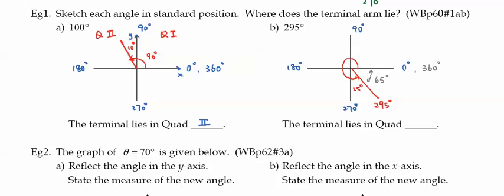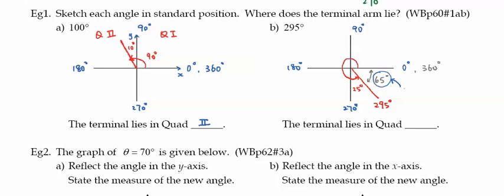When we are to work with these angles, most of the time we don't want to work with angles that are too big. We don't like to work with angles that go beyond 90 degrees. We want to keep things simple. We want to keep these numbers small. So instead of working with 295 degrees, sometimes we will call this an angle in quadrant number 4 with a reference angle of 65 degrees.